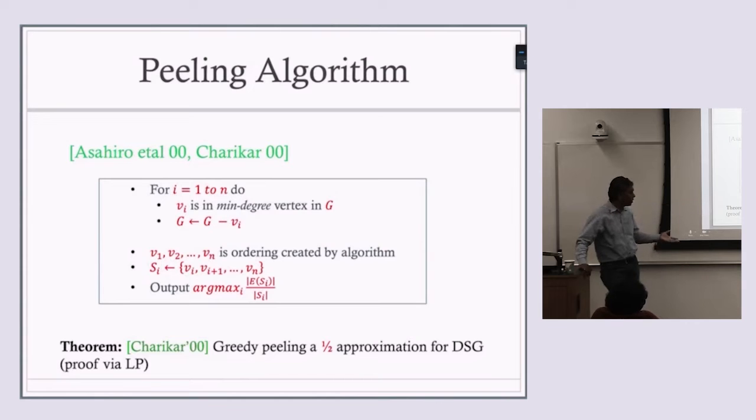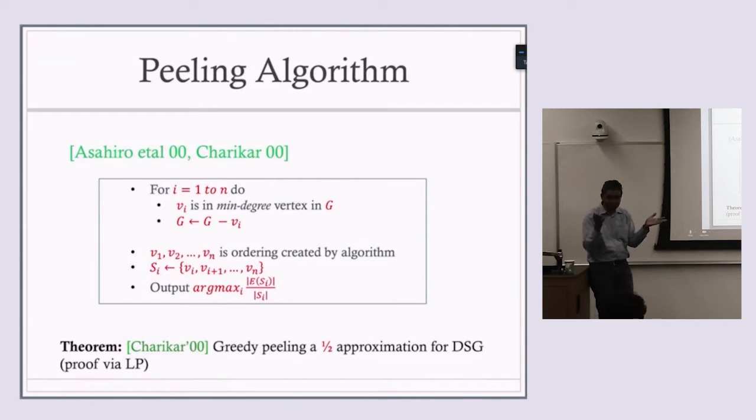Then you will intuitively assume that the densest subgraph is in the suffix of it, no? Because if you're removing the low degree vertices, the densest subgraph is remaining. So you try all suffixes of these orderings and pick the one which has the highest density. The peeling is: start with the lowest degree vertex, remove it, and next, so it gives you an ordering. Now, if you have an ordering of the vertices, you take the best suffix in terms of density. Very simple greedy algorithm.